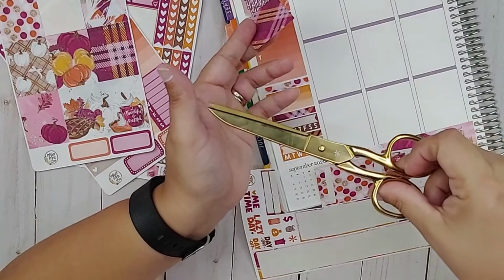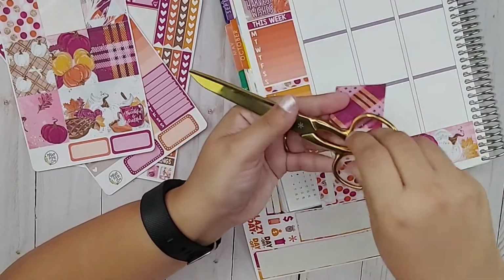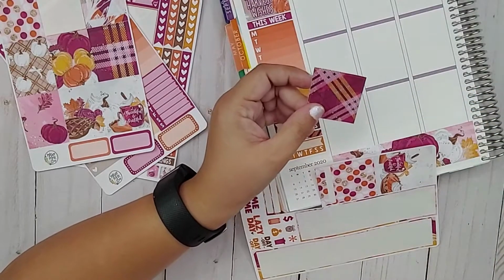And these are my new scissors from Erin Condren. A nice gold one. I treated myself. I like them. They cut very nicely.